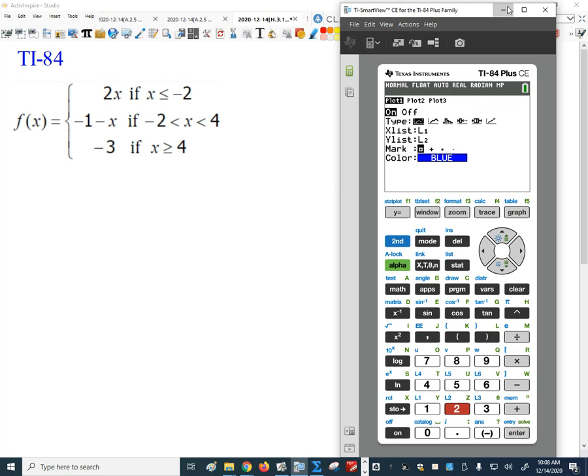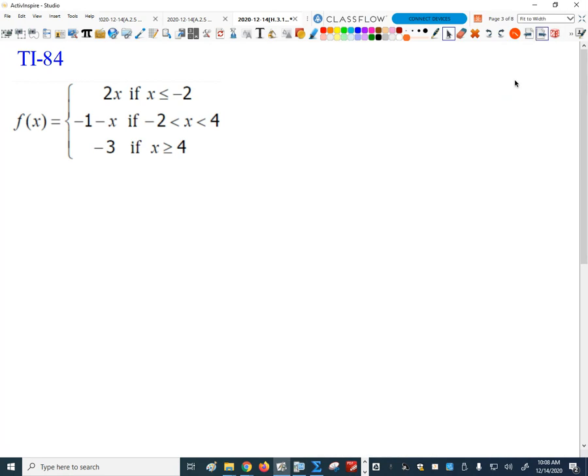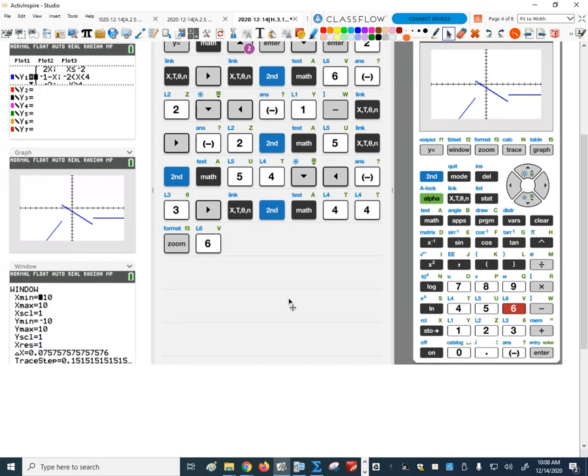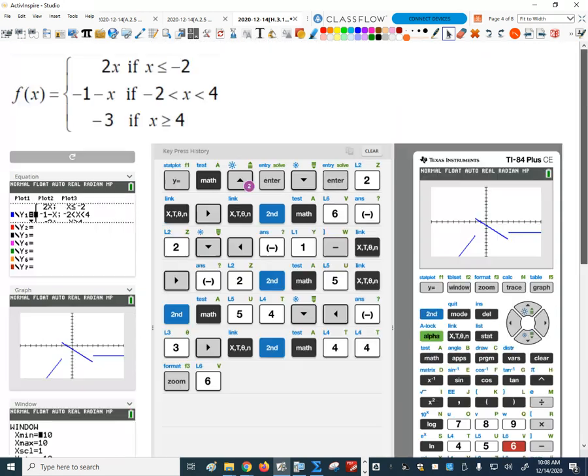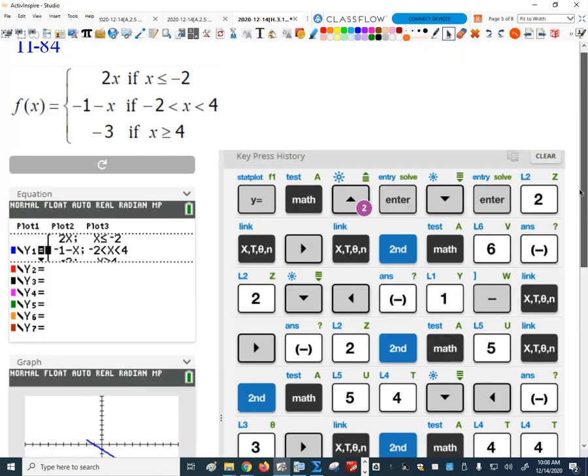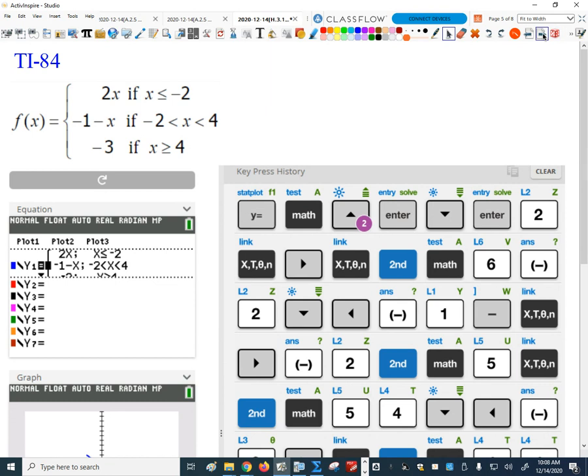Okay, so here's a quick summary of what we did. There's a keystroke history. So if you start from everything cleared, these are all the keystrokes you would hit to get this to work. And then it shows you what the Y editor should look like, what the graph should look like, and then there's our window. All right, and here's just a bigger version of the keystroke history, I guess. I was a little overkill maybe.